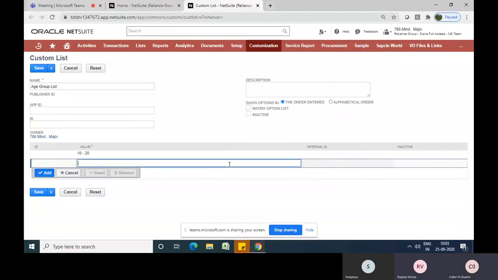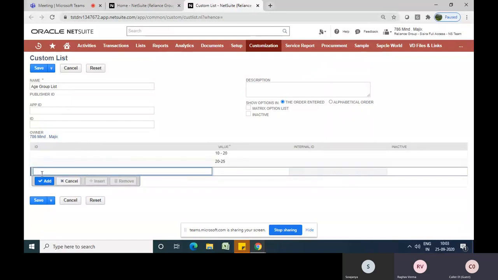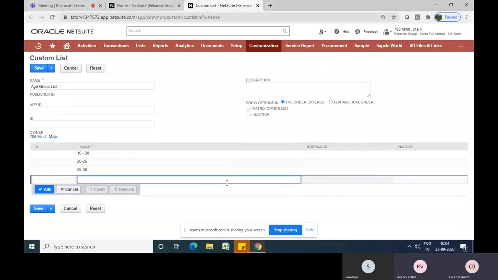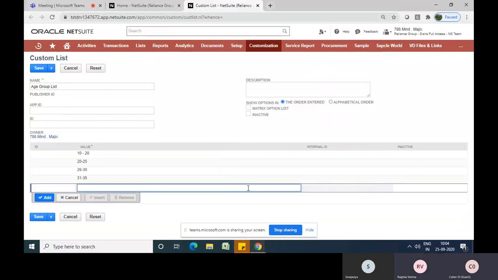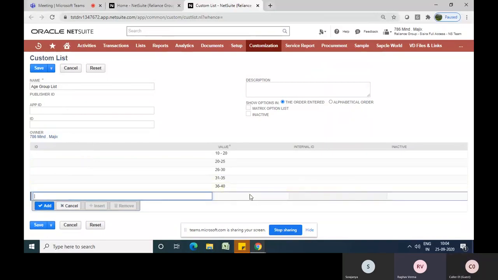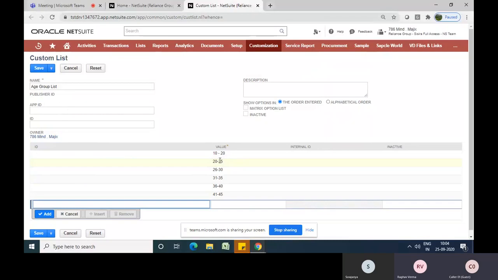You can say 10 to 20, 20 to 25, and so on. Like this you can do.